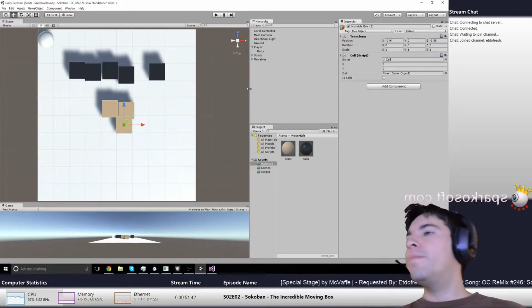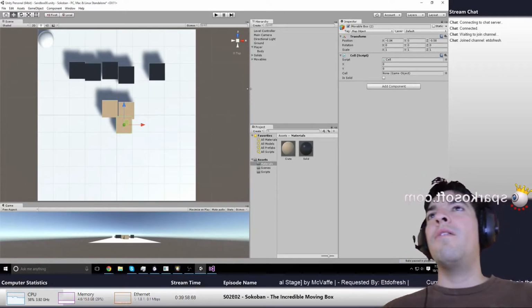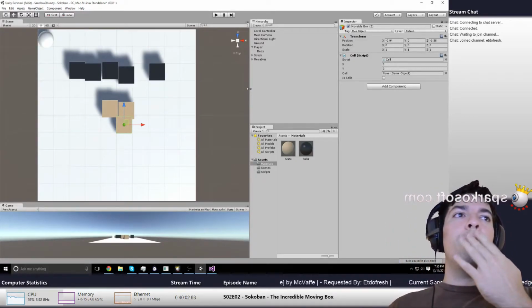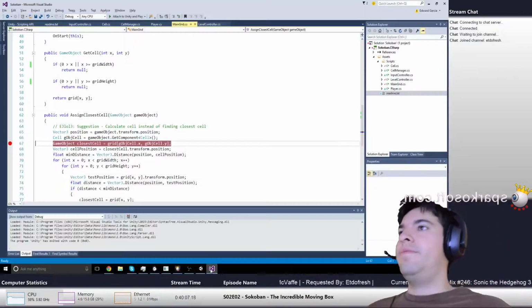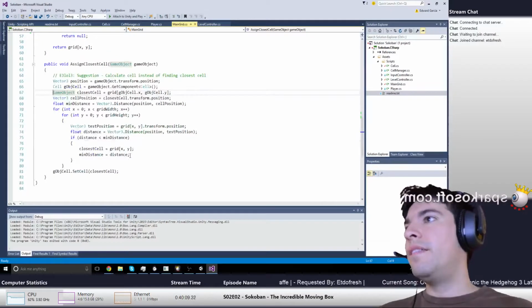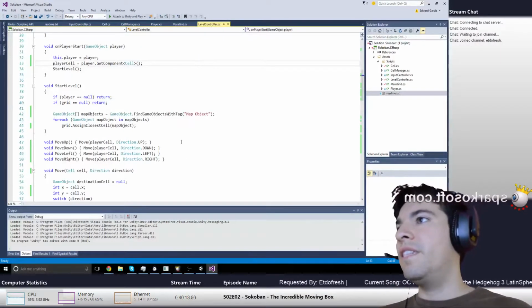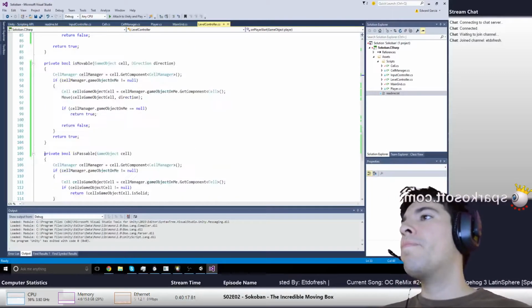Okay, so to do that, how are we gonna do this? Yeah, let's look at the code. Alright, good. That actually worked out pretty good. I'm starting to like the debug of Unity and Visual Studio together. Really helpful at sometimes. Okay.